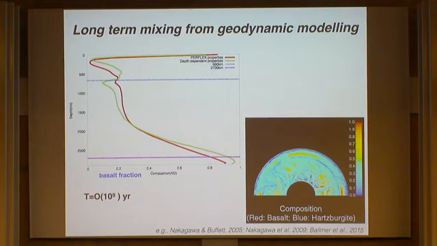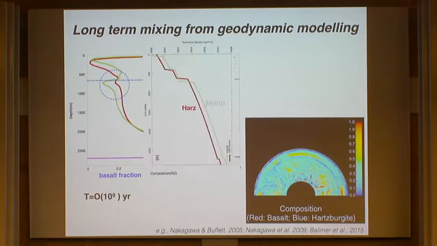What you see here is the basalt fraction as a function of depth. And as you can see in the previous plot, a lot of basalt accumulates at the bottom near the core-mantle boundary. But actually, it depends on the model. Sometimes you see accumulation of much more basalt in the transition zone as well. What we can actually see is this depends on a particular setting in the geodynamic model. And as you can expect, the density profile and the difference between the harzburgite component and the MORB component will dictate how you accumulate the basalt over geological time.